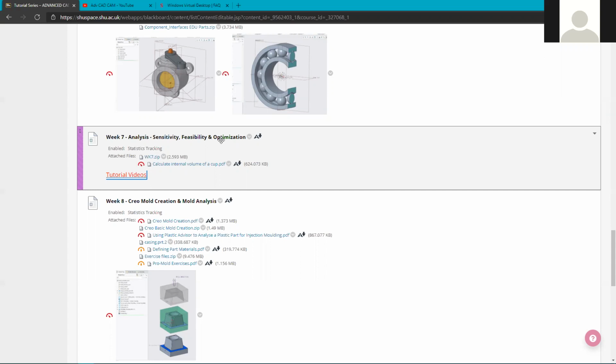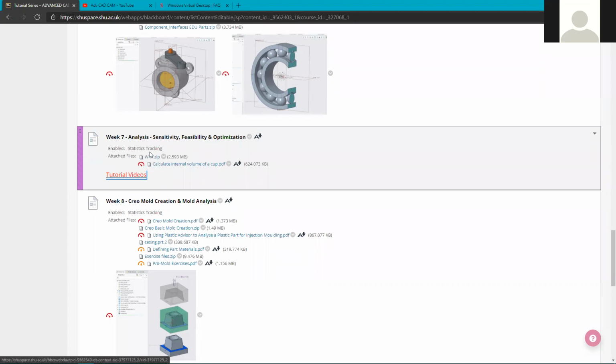So hopefully that'll have given people enough time to get the virtual desktop up and running. So we'll drop into the first example that we're going to look at. We're going to start on this PDF, and that's going to be our first little piece of the tutorial. And then everything else is contained within that week 7 zip file.